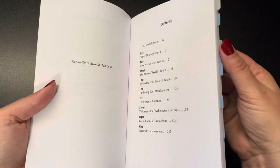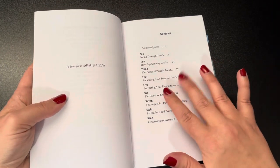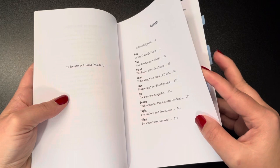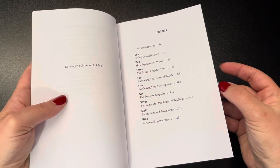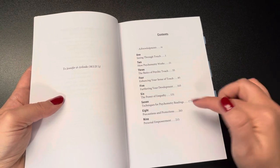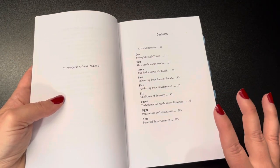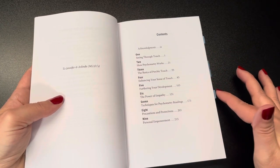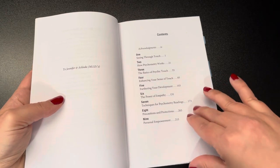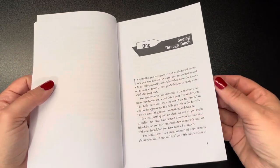And then I'm trying something a little new with my tabs here. I've done it on one other video and I got some good response to it. So when I have freshly read a book, I have been trying new practices out with my tabs that I use to mark things. Instead of going through the book and hand selecting a few key points that maybe aren't listed in the contents, I thought I would actually share with you all the raw data of information here that I have personally tagged as going through the book. Everyone different is going to get something different out of a book, but I thought I would go ahead and share that information with you guys so you can kind of see what stood out to me.